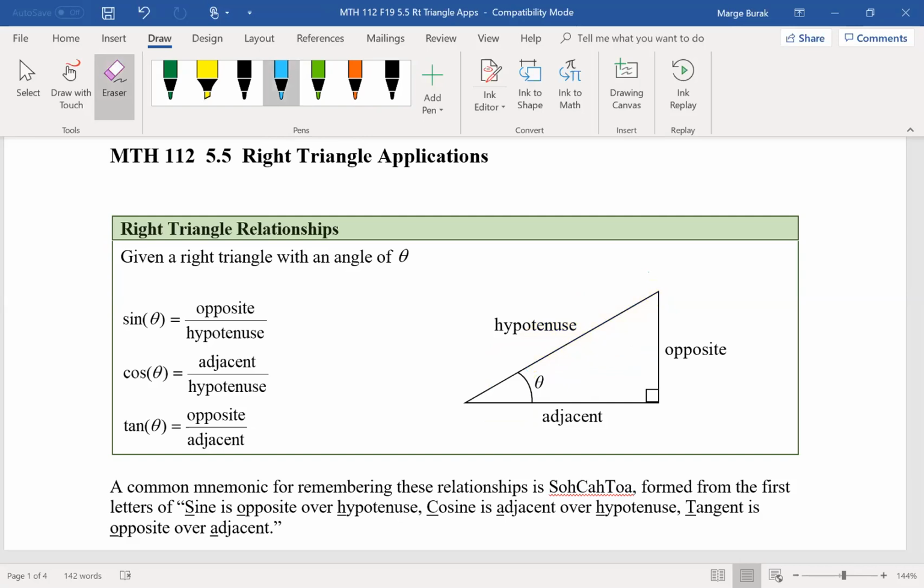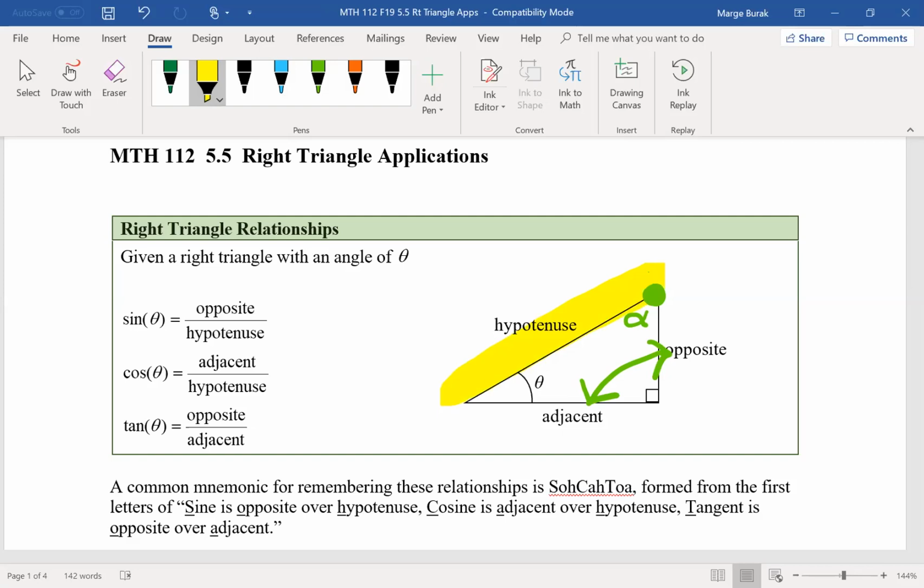So look, for example, let's go from this angle up here. If I was at this angle, which we'll call alpha, then the side opposite would actually be the adjacent, and the side adjacent would be the opposite. So these two would switch as far as adjacent and opposite go. The hypotenuse, on the other hand, is always the hypotenuse.